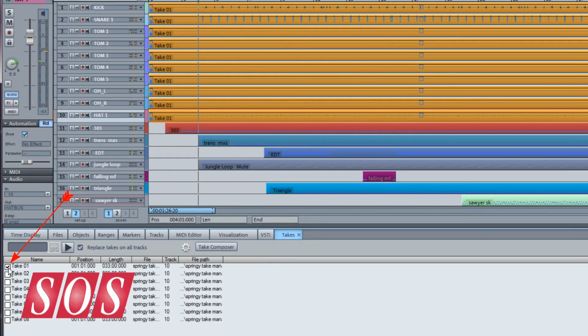The checkbox for take 1 is ticked, so that is the active take in the VIP. To switch takes, simply tick another box. Doing this will automatically update the VIP. This can of course be done in real time, so if I hit play, you will see and hear the takes automatically changing as I select a different take.